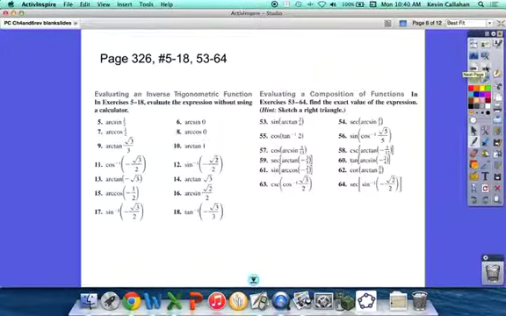Okay, for the inverse functions, there's going to be, I think, 2 problems actually that are like this, where it's saying exactly evaluate these inverse functions. And all of the values you see inside there, those are unit circle coordinates. So you're expected to just answer this with your knowledge of the unit circle. For example, the arc sine of 1/2. It's saying, at what angle in radians does sine equal 1/2?